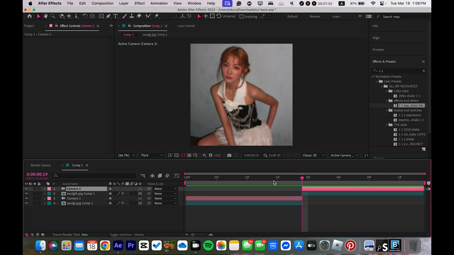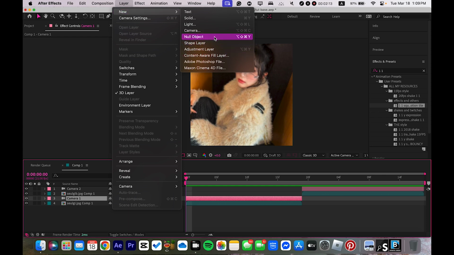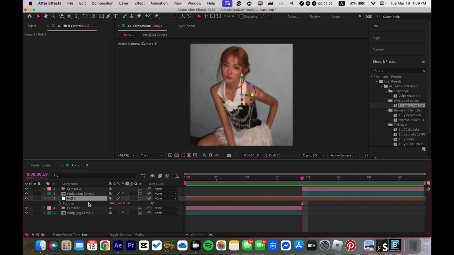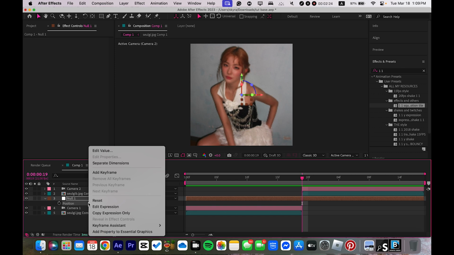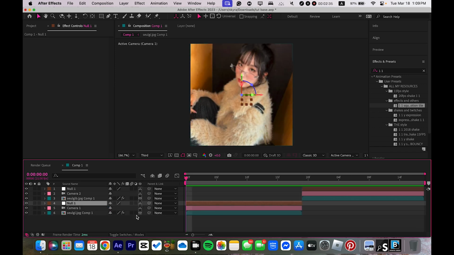So I'm going to add a null on top of that, and we'll just place it, turn on 3D for the null layer, pressing P on your keyboard and holding down Control and right clicking. We're gonna turn all of our positions into separate dimensions. That makes it a lot easier. And then take this little spiral on camera 1 and just attach it to the null, and do the same thing for camera 2. Attach it to the null. Very easy stuff. A lot of people find this stuff hard. It's easy, but sometimes it gets annoying when you have to do it every time, but whatever.